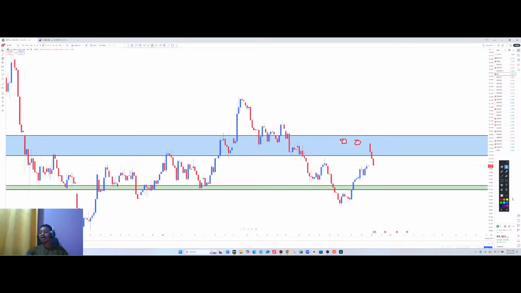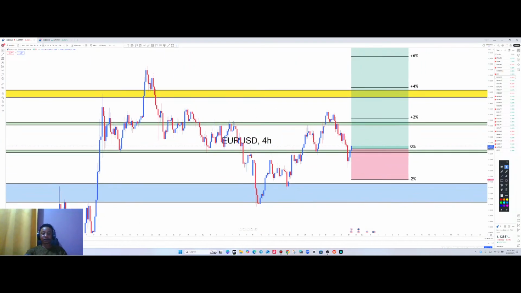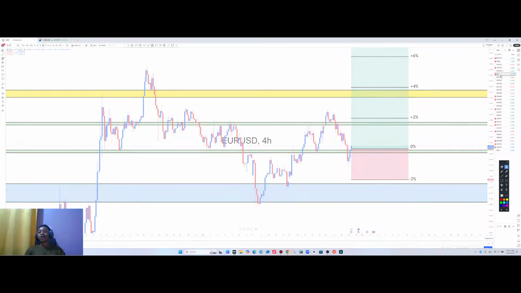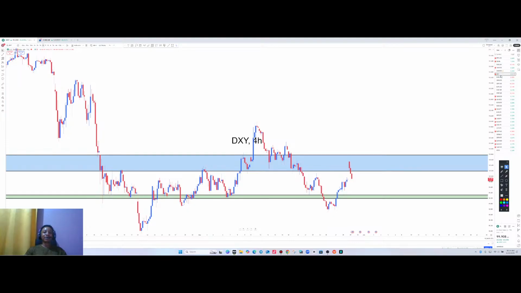Okay, so DXY, where should price go? It should go down because we are already looking for a buy on UAUSD. So UAUSD, you have done UAUSD. I've given you guys a buy in the Telegram channel. Okay, so make sure you are in the Telegram channel. We gave a buy this morning. Let's talk about DXY. Certainly, we should go the opposite way. So what is happening on DXY? Let's explain and see if it is in line with the UAUSD buy. Does it go the opposite way?